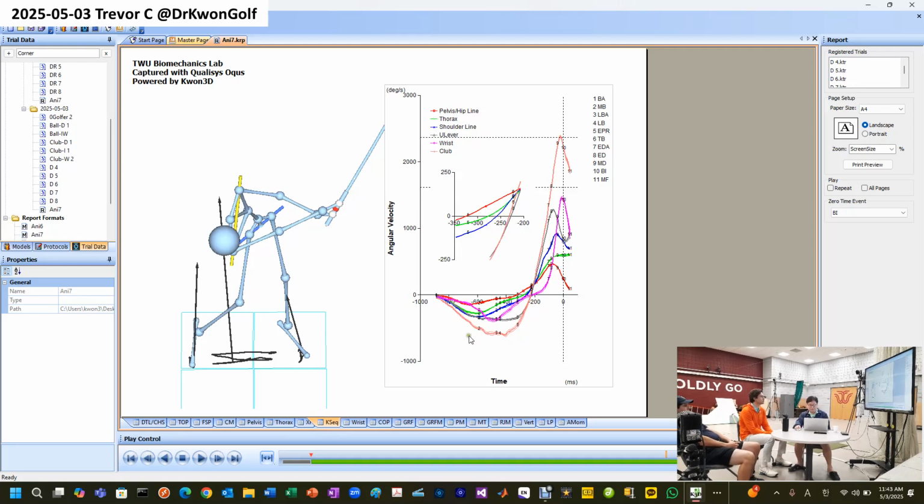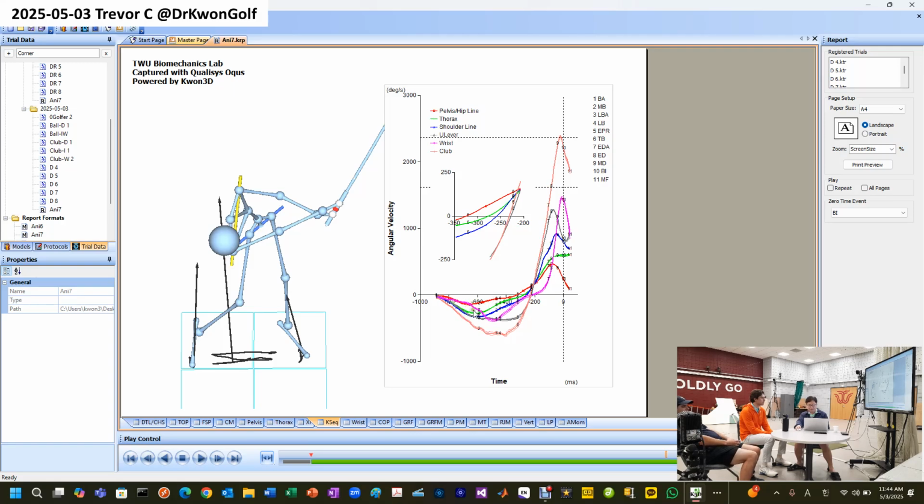But if you look at this one, in terms of the backswing, the sequence is based on the peak angular velocities, and these are happening too early. Pelvis peak angular velocity occurs about here. From here to 6, this is the backswing. But pelvis peak occurs about here, so it's about 1/3 of the backswing time. It's too early. This has to be more at the center of the backswing. You have to delay this.